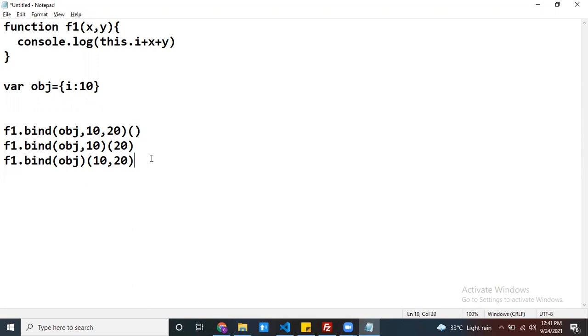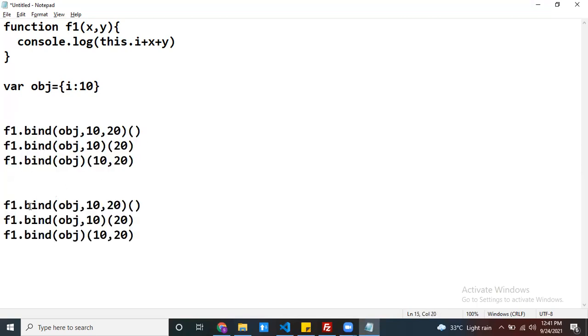Now come to our actual discussion. So far I discussed call, apply, and bind, how the predefined JavaScript bind method looks and how we can invoke it. Now my requirement is exactly the same bind method, but I want to create my own bind method.